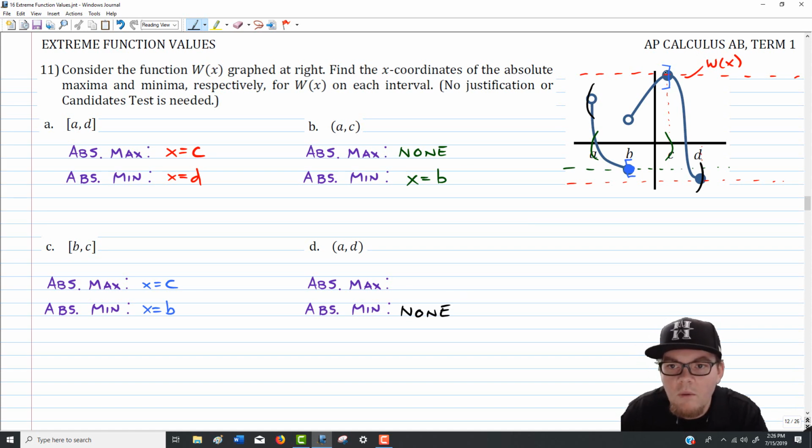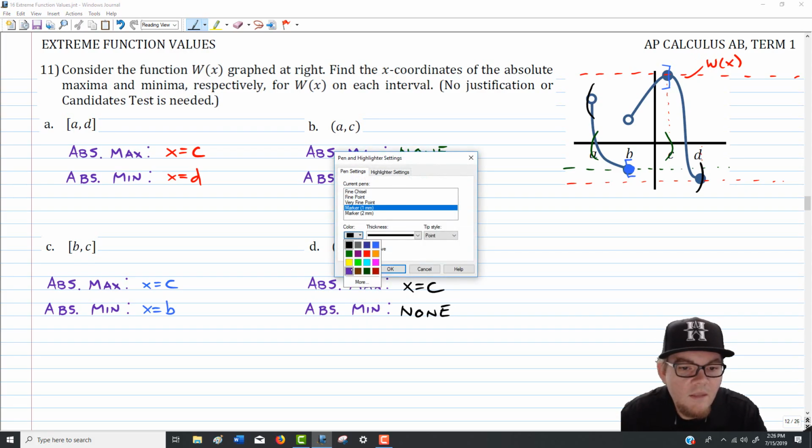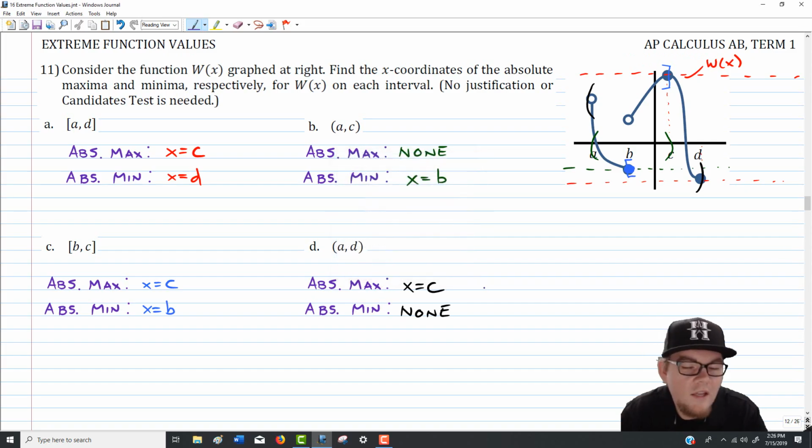The absolute maximum, though, once again, we've included c in our interval, which means that the absolute maximum occurs at x equals c. So in this case, there's nothing particularly fancy about the work you're doing. And again, there's justification I'm sure you could go through. We're really just looking at it and trying to use our visualization and what we know about the intervals to analyze the function and find where the maxes and mins occur.